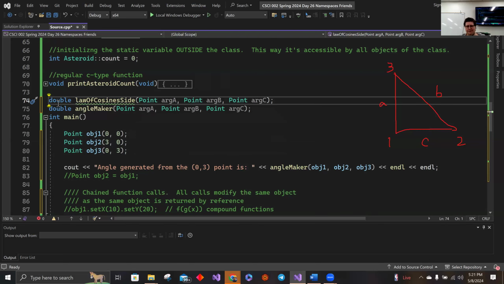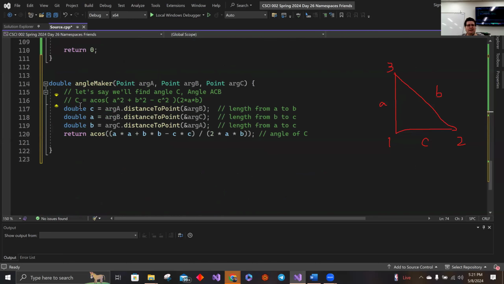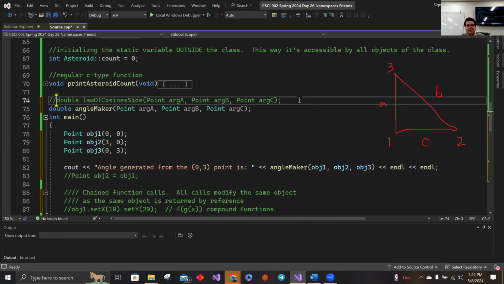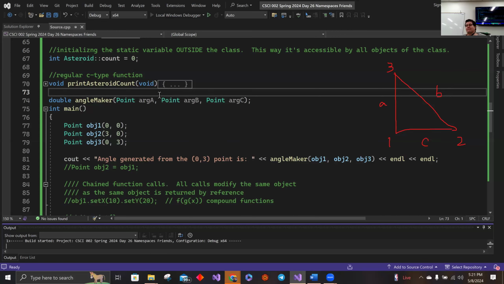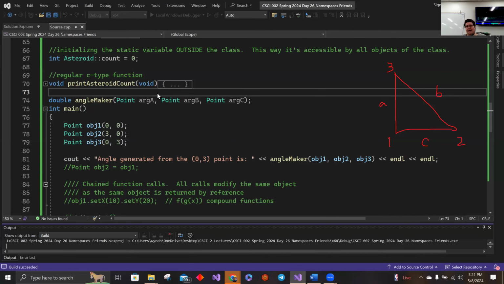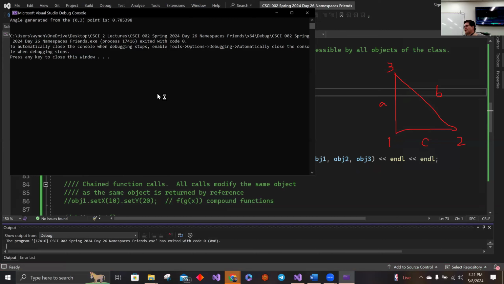I will comment out law of cosines. And I already deleted it down below, so I'll just delete it. I guess I could have done everything with the asteroid namespace, but I didn't want to do that, which is pi over 2.